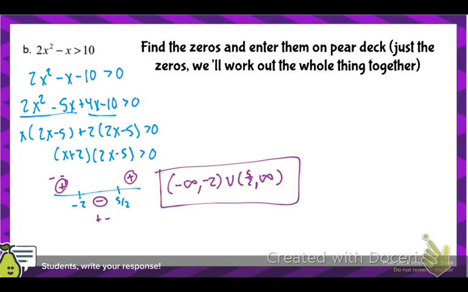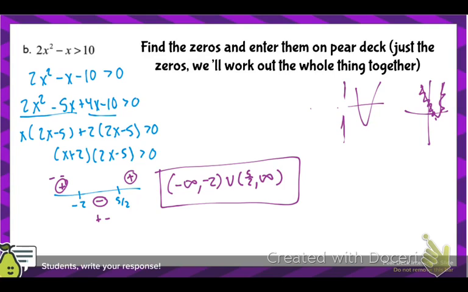So now you're probably starting to notice a pattern here where a lot of these are positive, negative, and positive. Now, that is the case for a lot of these graphs, because if you think about the equation, if the a value is positive, wherever I graph it with that positive a value, it's following the same pattern. It's positive until an intercept, and then it's negative, and then it's positive again.